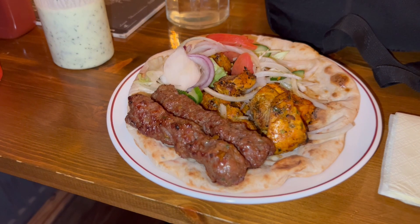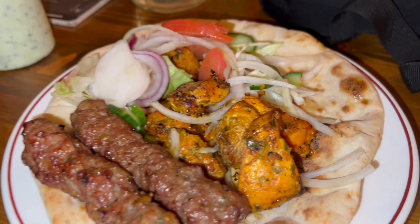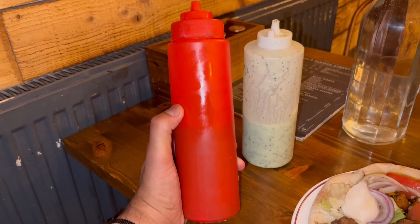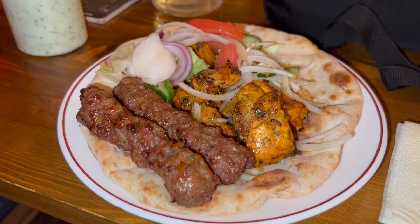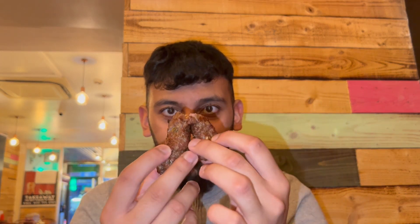So this is what I've been waiting for. First of all, quite a nice surprise — you get two of these shish kebabs, you get this chicken tikka, you get some naan, you get some salad, and some sauces. The brother said this has a kind of chili with imli sauce, and there's some mint sauce too. This is what they're known for — their chicken mixed roll with these famous kebabs. I'm just going to try the kebabs as they are, without any sauce.